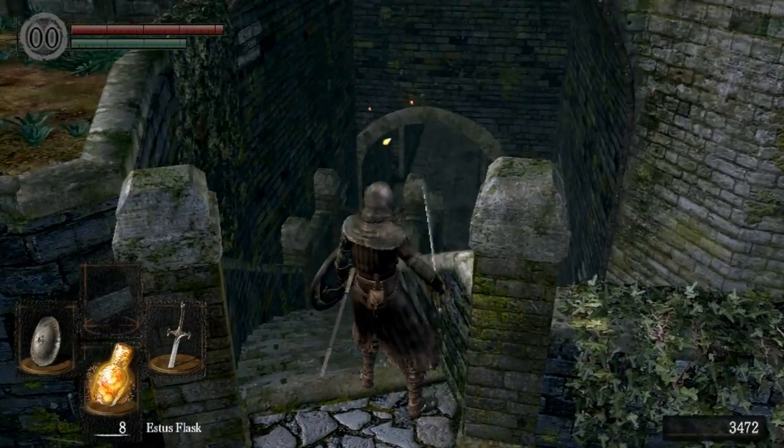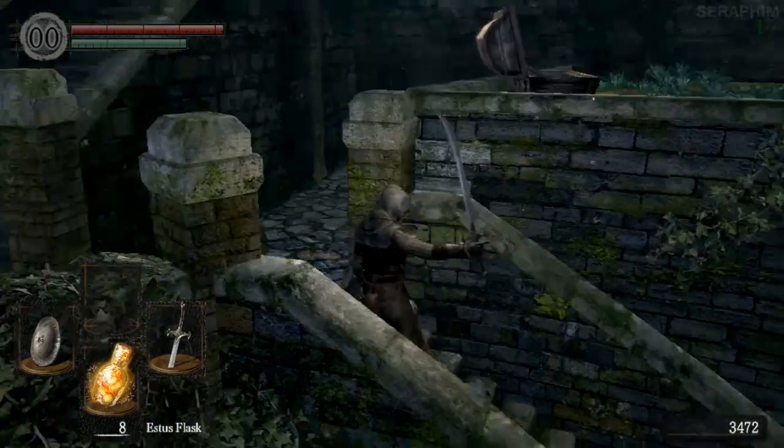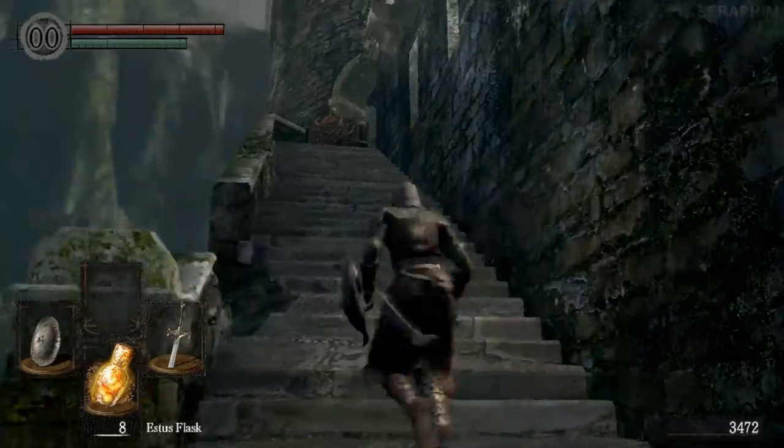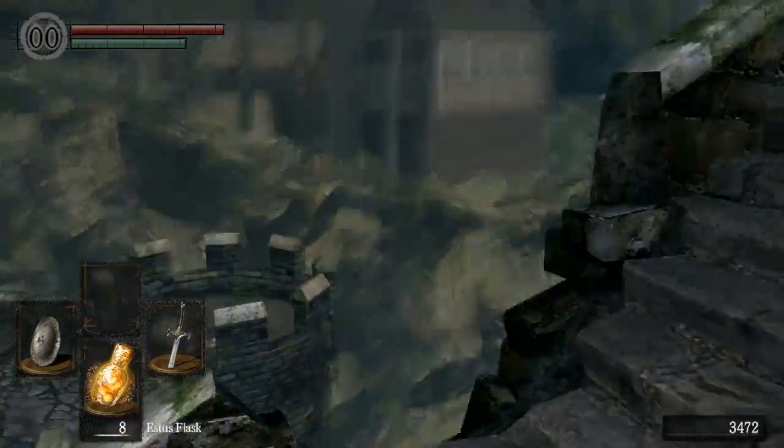Right now I'm going to point. That's to basically say, if you go down there's a Black Knight and you can get his sword. It's not as good as the Halberd, but it's real effective. And then there's the trap up here.